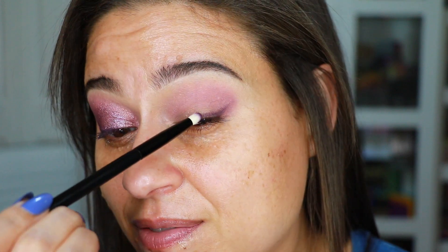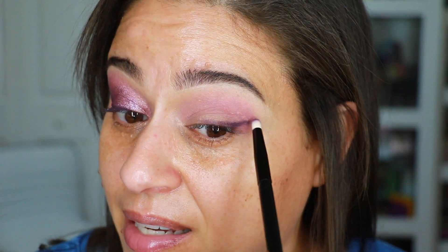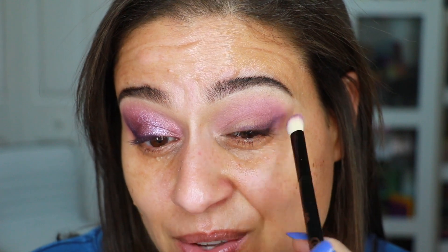From the same brush set I'm using the Clio brush, which is a pencil brush, and I'm going to run it along my lash line. I'll blend this out and then intensify it later after all the blending is done, but I want to deposit the color first in the general shape I'd like. Going back into the Zuri brush, I'm brushing toward my nose to diffuse the color. I'm using the brush vertically to take the wing inward, and it works really well to blend it out.